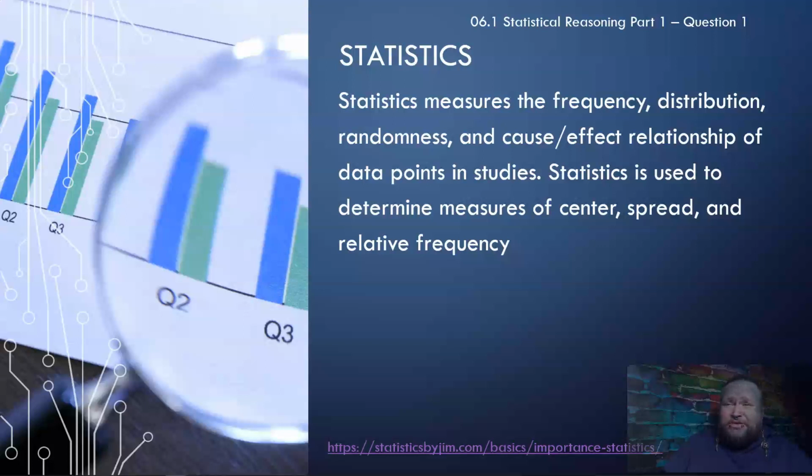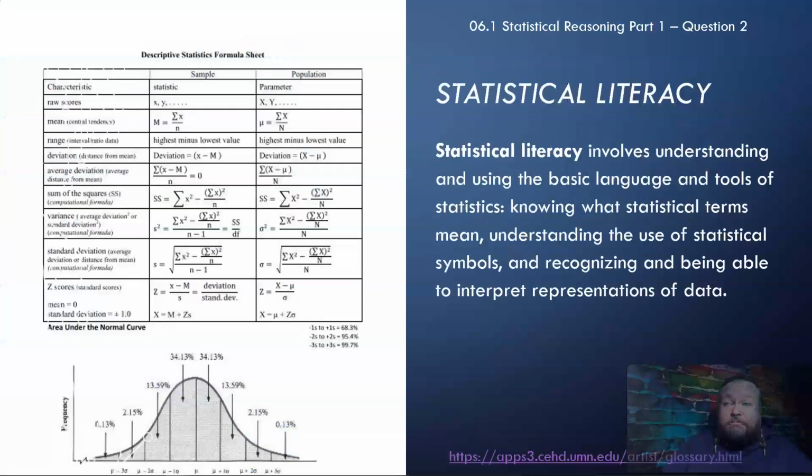It's also used to determine things like the measure of the center, so what's most common within the data, the spread, being how far it branches out, and the frequency of how often you see stuff. And based upon those tools, you can then put it into context of the situation you're looking at, make some decisions, see what's going on, and build stuff up from there.